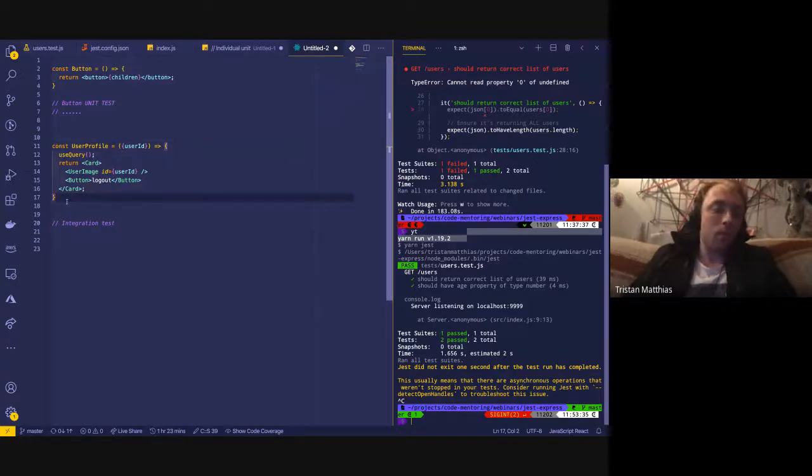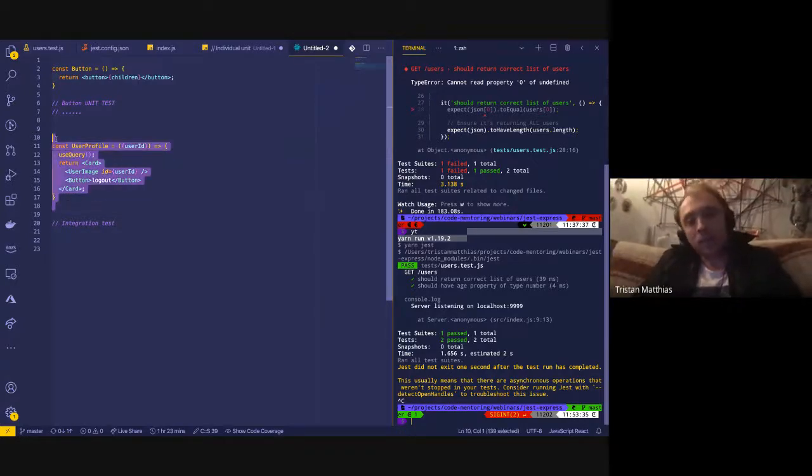Now, some people, the purists, might say, oh yes, but it's an individual unit and it's not really looking at the relationship between how this talks to this and so on. And that's kind of the integration aspect. But from my perspective, from a UI perspective, this is what I would call an integration test, or kind of.